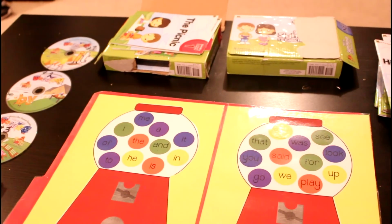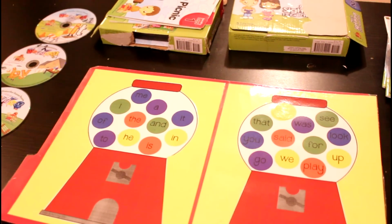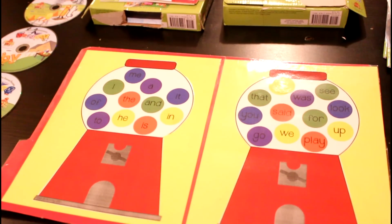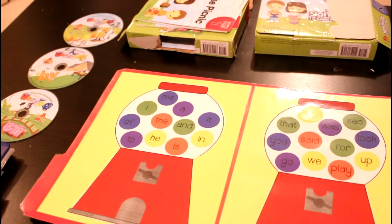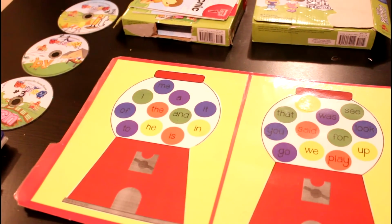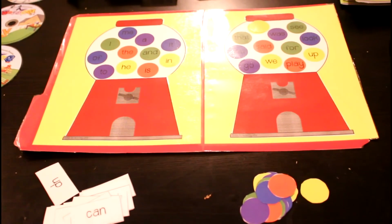Another thing that I want to say is that whenever you're teaching your kids something, repetition is what seals the deal. You cannot buy a curriculum and not be consistent with it. It's about the consistency. It's about the persistence of it. So definitely when you buy a curriculum, don't waste your time and money if you're not going to actually use it every day. It's all about consistency and repetition. So that's just pretty much the two activities that are sight word related that I wanted to cover this week.